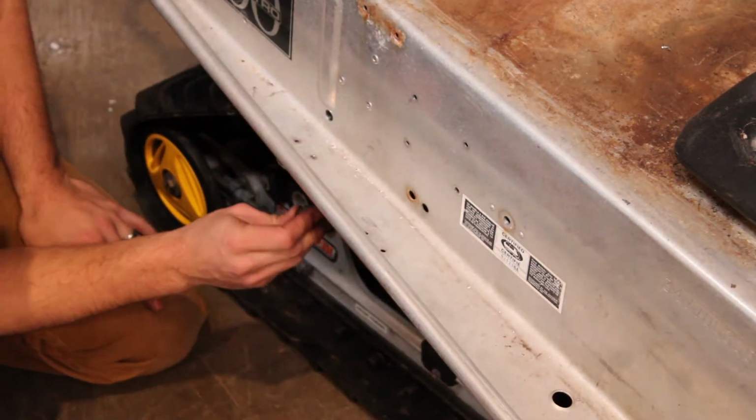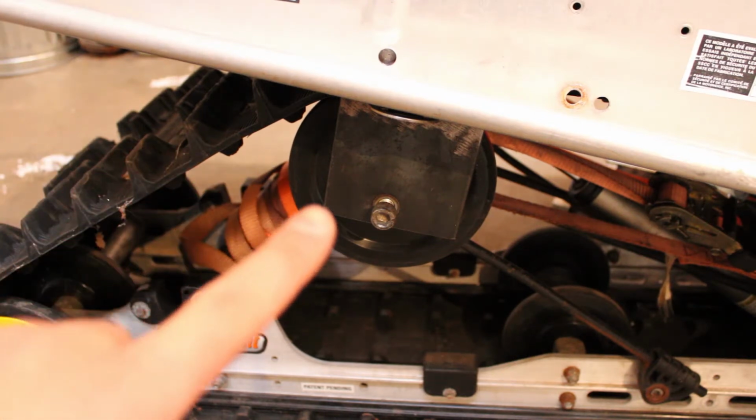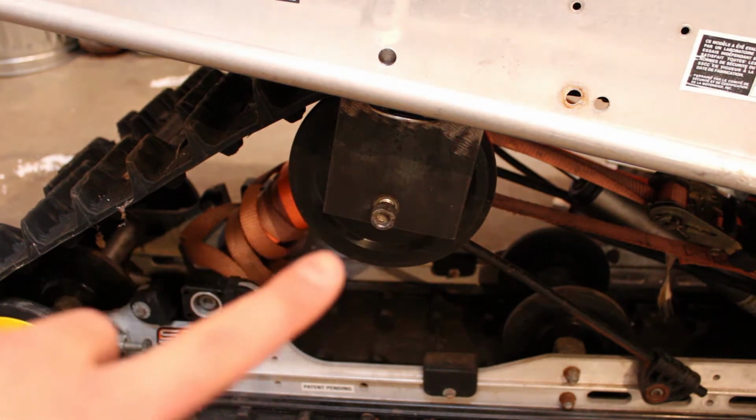Test her out and see if she fits. All right, so that lines up pretty good. I don't have it tightened all the way yet just because of the gap that's still left between the plate and the skid. Like I'd mentioned in the previous video, the skid is narrower than the old one, so I have to take up that gap yet. And how I'm going to do that is just by welding an additional piece of stock to the back of the drop bracket.